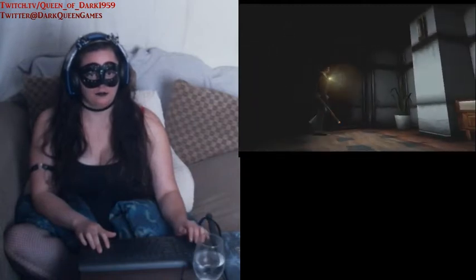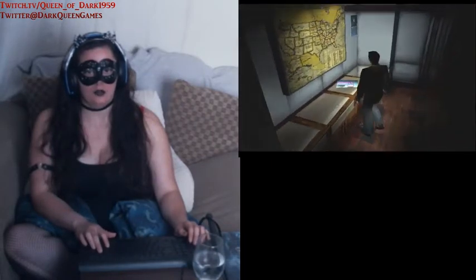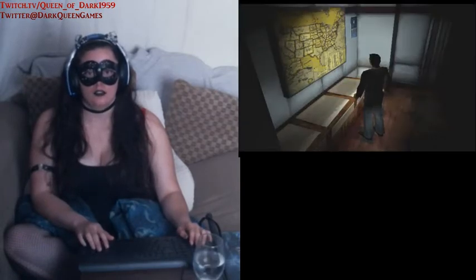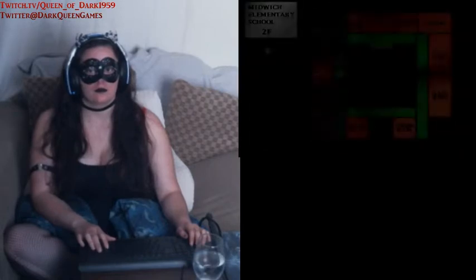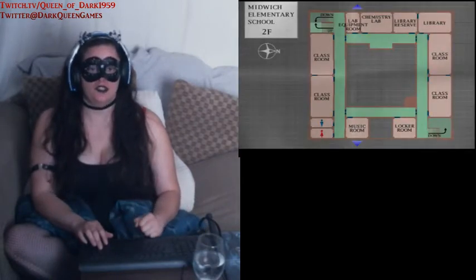Alright. Oh, please be a map. Thank you, school map. First floor. Oh, God. What do you mean, first floor? Oh, God, there's two floors! Roof access! Why do I need to go on the roof? Okay, that's the second floor. Bunch of classrooms and a chemistry lab.